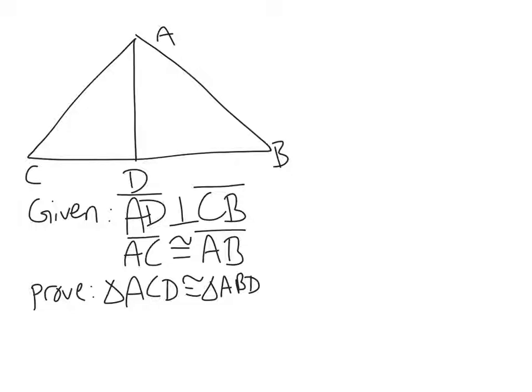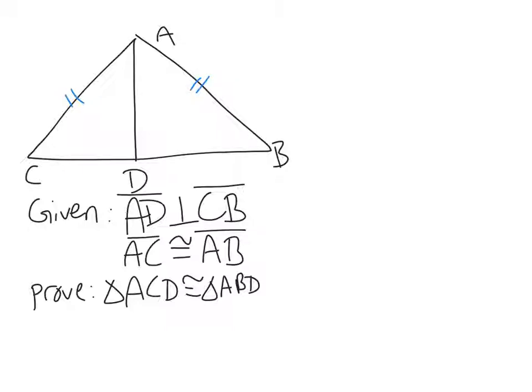All right, we've got another proof here. We're going to add another couple of exciting definitions and properties. So I've got AD is perpendicular to CB. We've heard that before, but we haven't used it formally in proofs. AC is congruent to AB, and I want to prove the two triangles congruent. Cool, so why don't I first mark down that AC is congruent to AB.